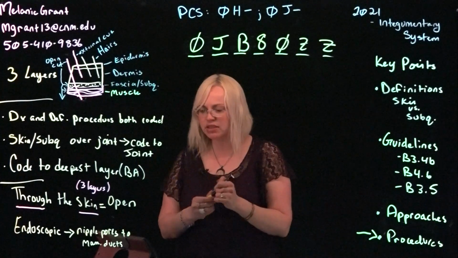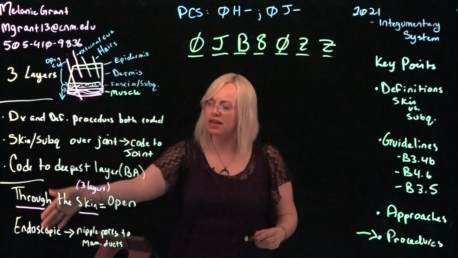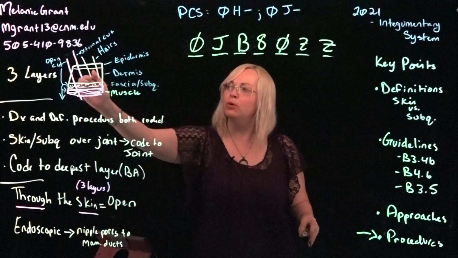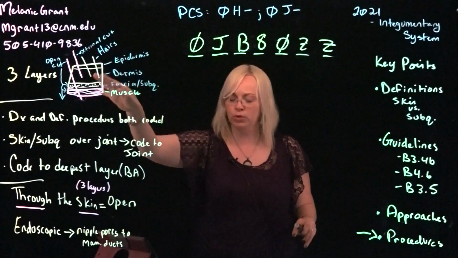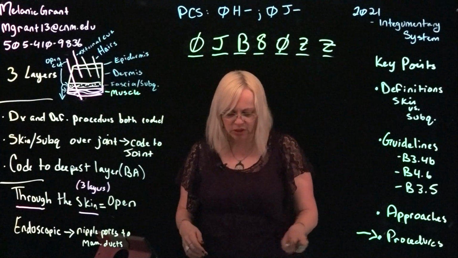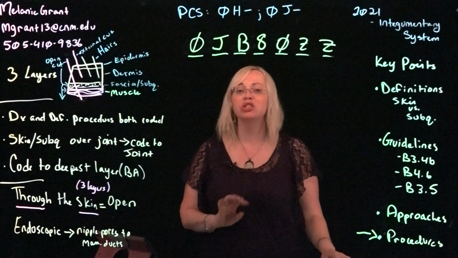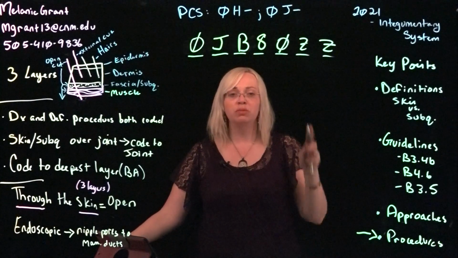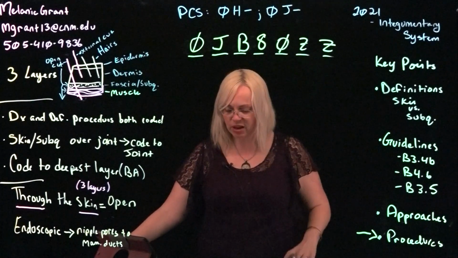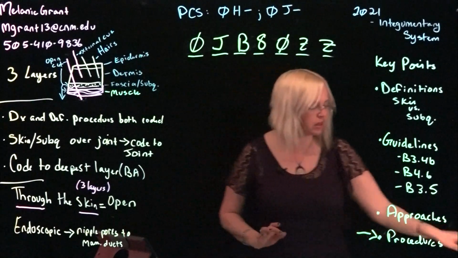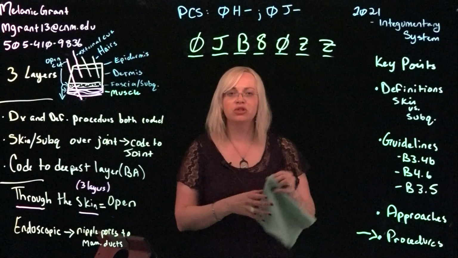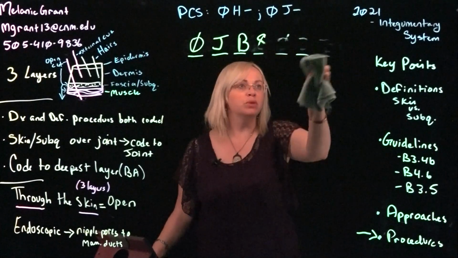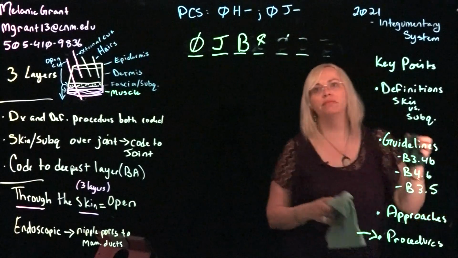Now keep in mind, if you remember your layers of the skin, how do we know that this was an open approach? Because they went through into the fascia. They went through the skin. So even though there was already a procedure done previously, the approach is still open for exercise number 1, and this should be accurate. So if we check that, that will be correct. Let's look at number 2, and then I'm going to let you do the rest of the coding practice exercises on your own. So we'll clean this board here.